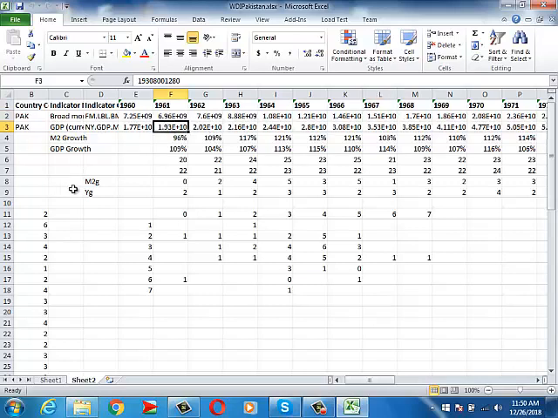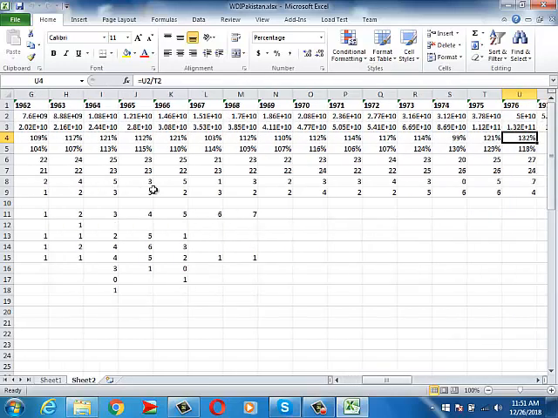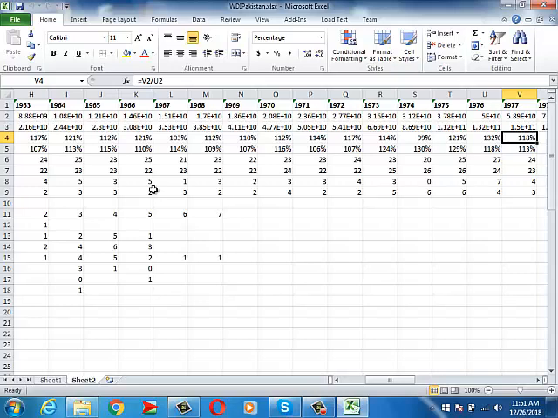So I want to look at random variables. I want to actually construct models of random variables. So what I did was to look at the rate of growth. Now the rate of growth is often a random variable because now it's 6%, 5%, etc. So in this cell, I look at F2 over E2, which is the 1961 broad money divided by the 1960 broad money, and that comes out to be 96%. Then in 1962 it was 109%, and so on. So now you can see that these numbers are all similar in some sense. So there is a chance that we can use an IID random sequence here.